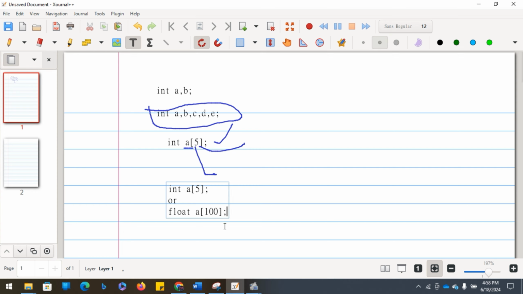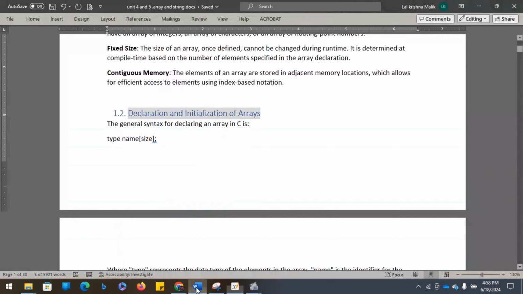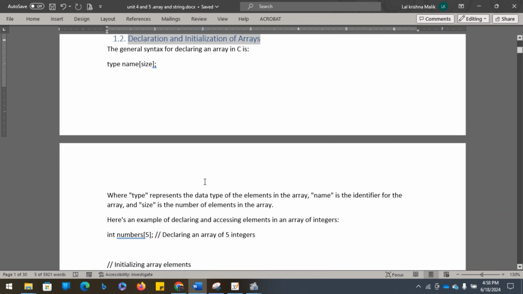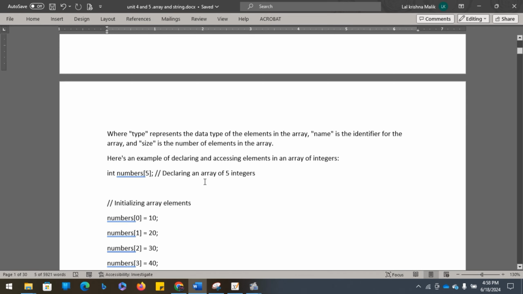So this is also a variable declaration for an array. If we take 5, it means the maximum it is going to store is 5 values. If we take 100, it is going to take a maximum of 100 values. So this was about the declaration. Size is a must. We can also input the size, and further we can use it.